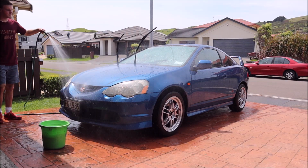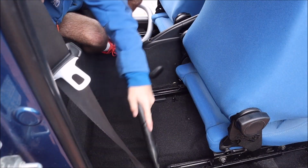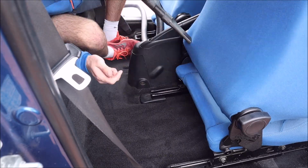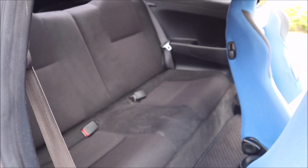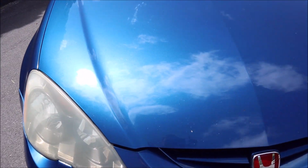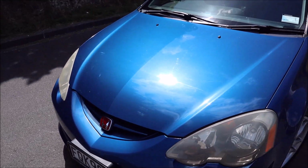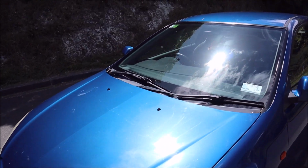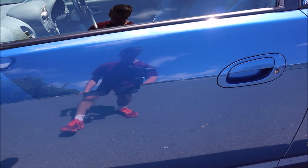The first thing to do was to give it a good clean. The previous owner cleaned it, but once you moved the seats forward a bit, the dirt levels really started to show. A good vac, detail, buff and polish, and the interior and exterior were looking much nicer. It unfortunately still has a number of rock chips all over the bonnet, but I probably won't get that fixed for a while. But I did go a bit above and beyond by getting rid of all of the water stains on the windscreen and getting that great big dent in the passenger door repaired.